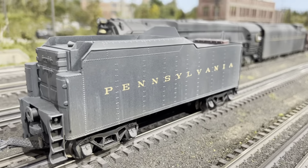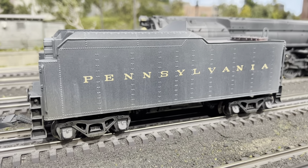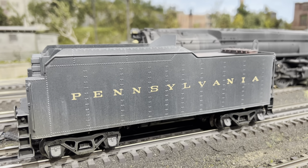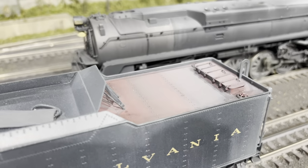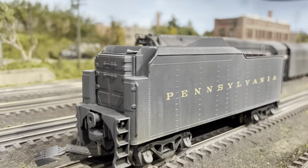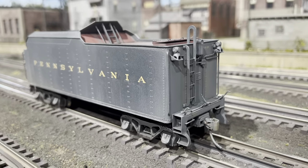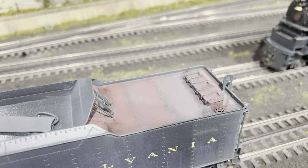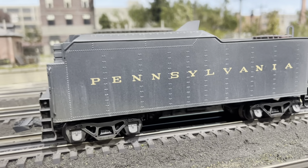Okay, so here's the tender. So after cleaning it down, I kind of went back and resprayed with that gray black Model Air, and then a couple of coats of Model Masters flat clear, because I was a little hesitant to put real dull coat over this, just in case there's some kind of weird reaction, but I don't know. That'll be an experiment for another time. So right now, I think this is fine. Pretty dirty. It's the way I wanted this to look, kind of toward the end of its career.